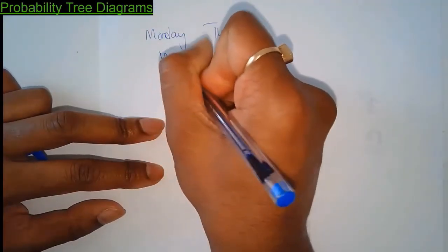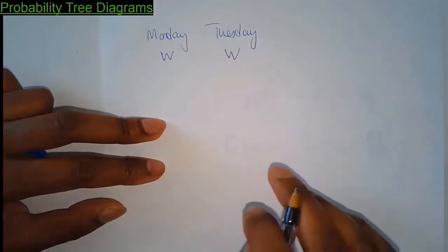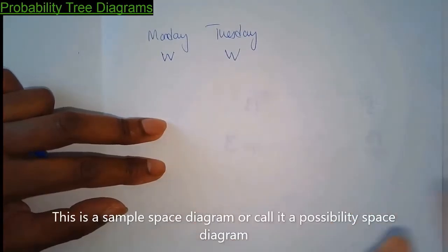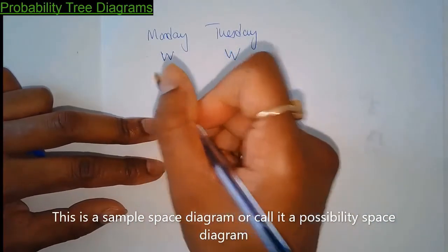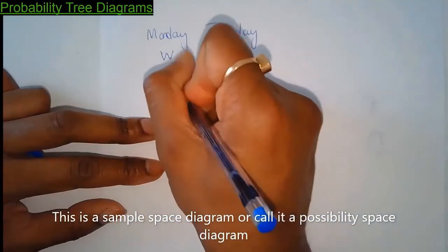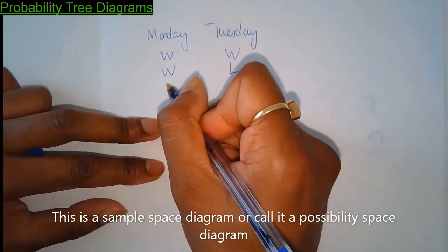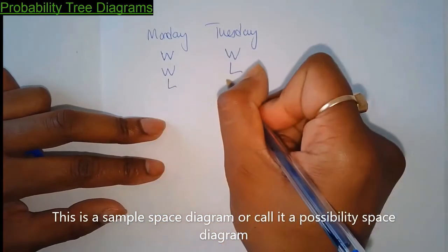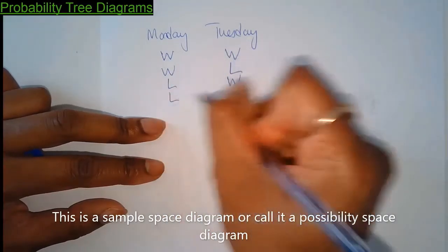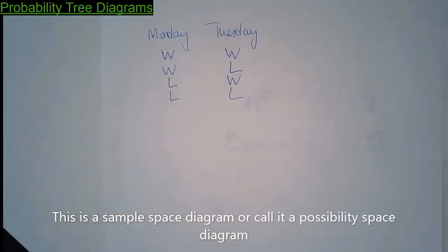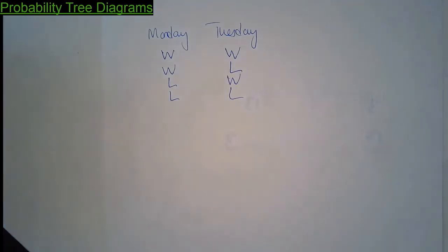I could win on a Monday and win on a Tuesday during that week. Okay, so that's a good week for me. I'm not going for a draw, by the way. It just makes the diagram more complicated for now. So win-win. Right, what else could happen? I could win on Monday and end up losing on a Tuesday. What else? Could be that I lose on a Monday, win Tuesday, and then the worst week, lose. Those are the possibilities. Any one of those four possibilities could happen in any particular week.